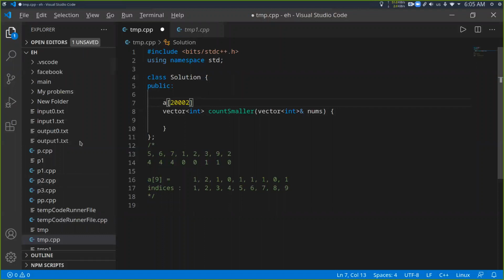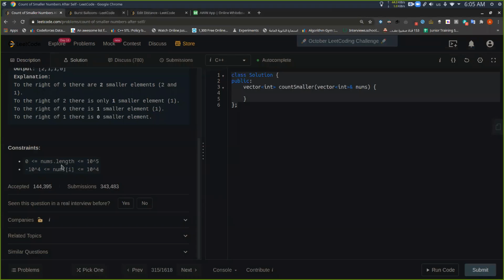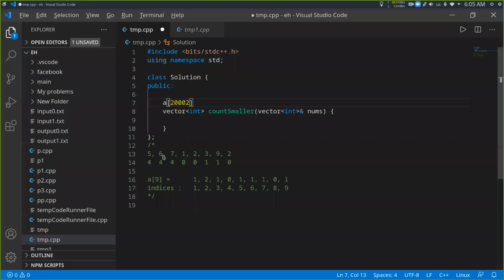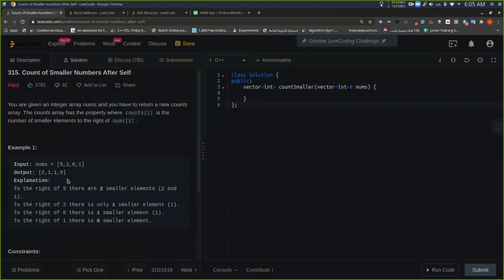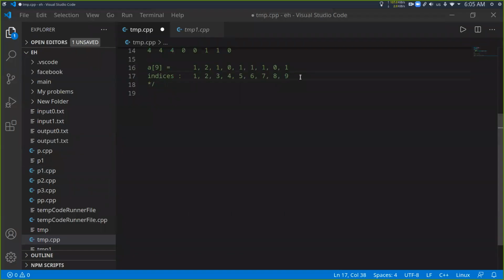I have another modification here. Let's not shift every number by only 10 power 4. Let's shift it by 10 power 4 plus 1. Why? Because we want our elements to range from 1 until something like 2 times 10 power 4 plus 2.